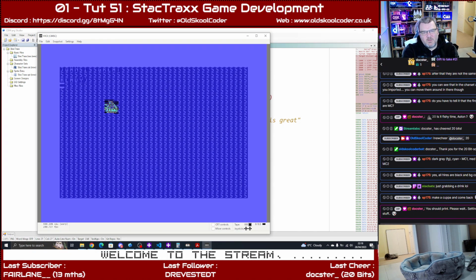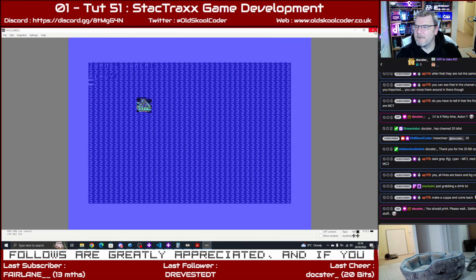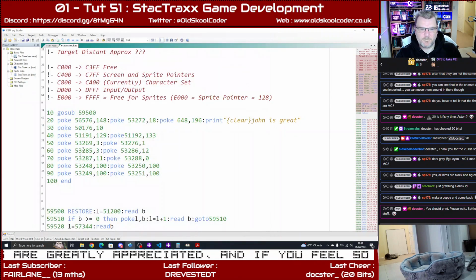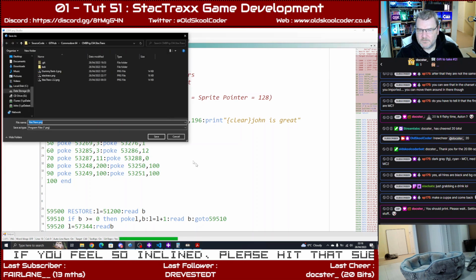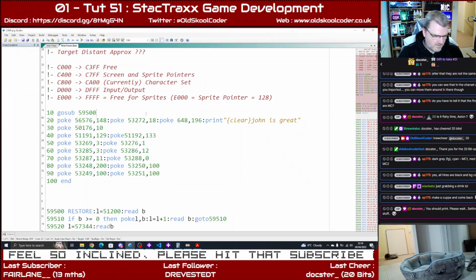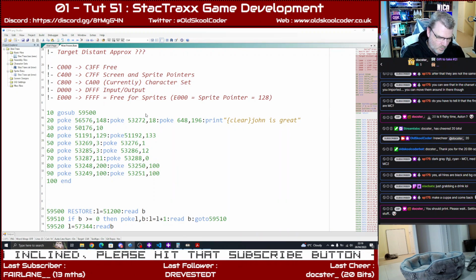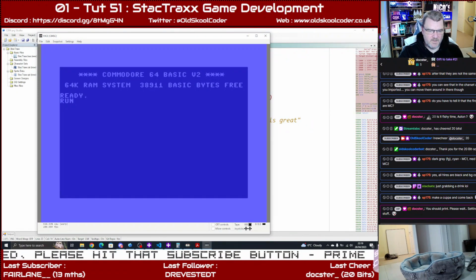I think I've got the colours the wrong way round. Let me split them. Right, so splitting them, we'll put it in warp mode as soon as it fires up. There we go, in warp.